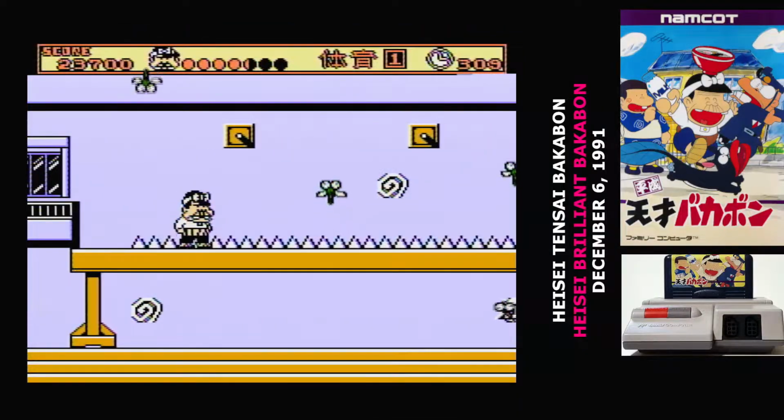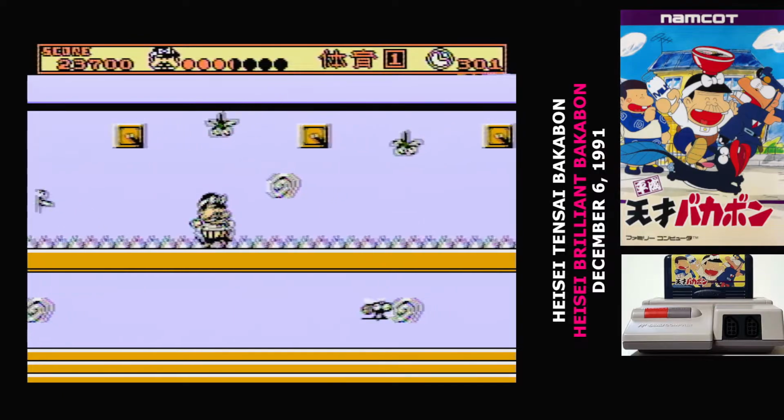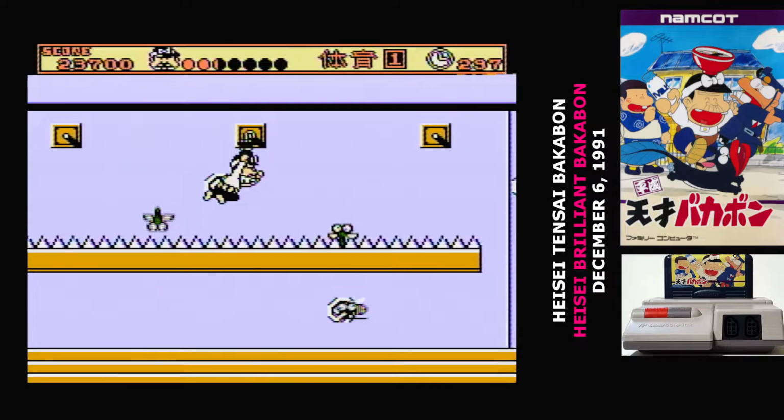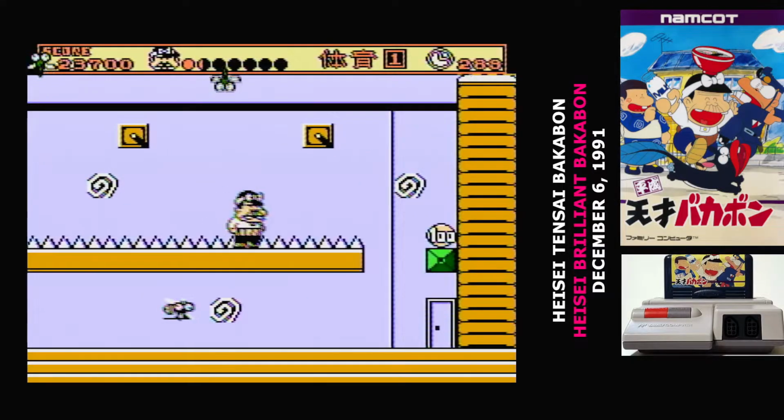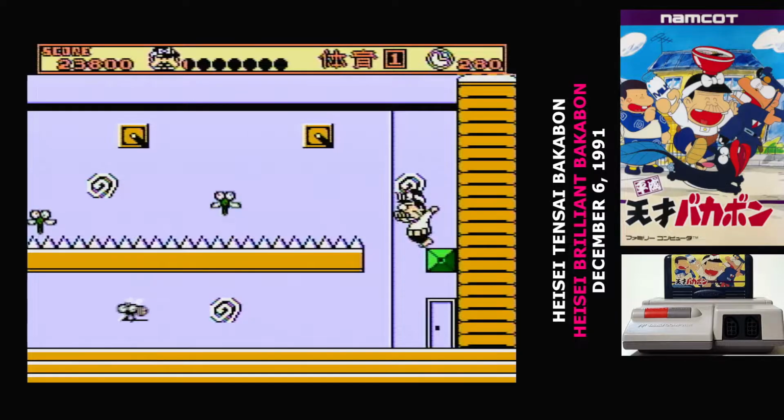You could grapple onto some points with the umbrella, and you'll have to time the swing so you can launch yourself. Platforming in Heisei Tensai Bakabon requires a lot of precision. You're going to bump into quite a few jumps that you basically have to perform perfectly.